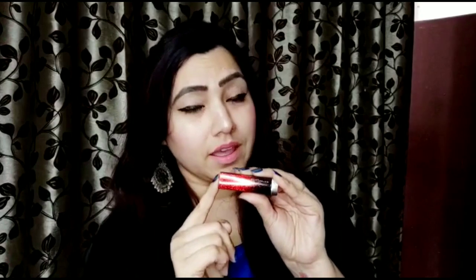This is an everyday wear color you can wear to the office or with high eye makeup. The staying power of this particular shade is approximately four to five hours, which I have tested — I ate and drank in between and the color doesn't fade off. The creaminess does fade but the color stays beautifully.